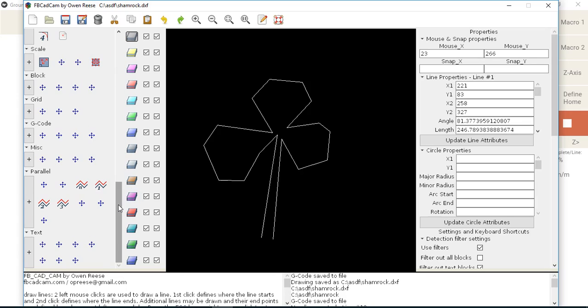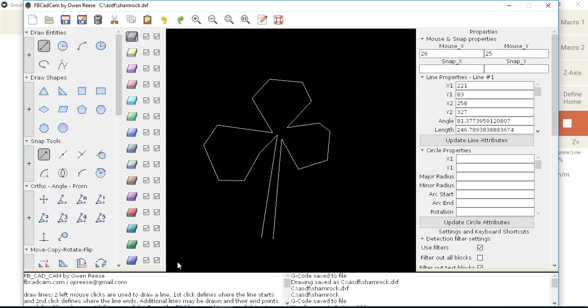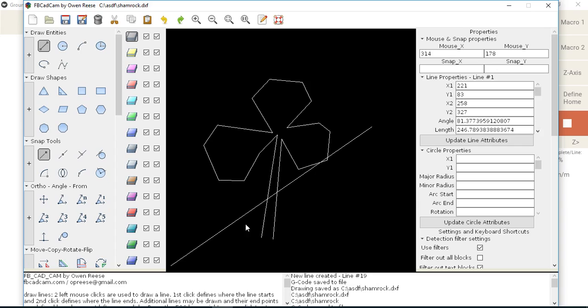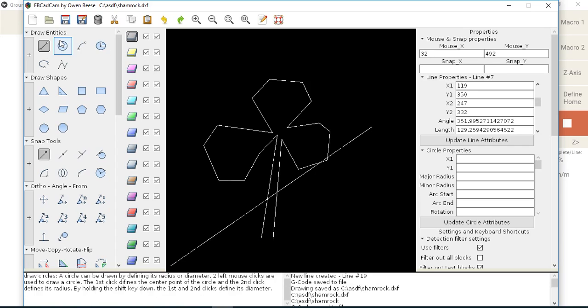See, I'm just going to draw a line to where 0, 0 is. If you look where the mouse is indicated, as I move the mouse around, you can see these numbers changing around. So 0, 0 is down here in the bottom left corner. So this is where 0, 0 is.